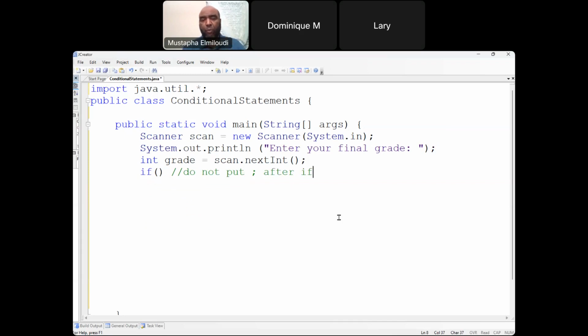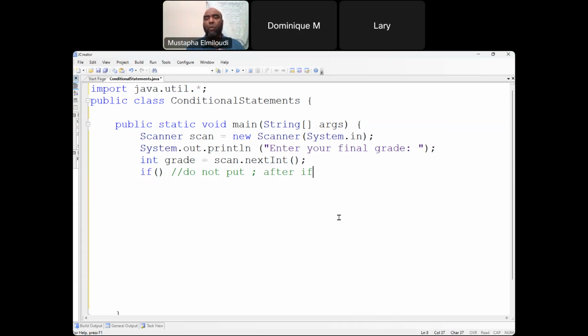Why? Because we usually put a semicolon when the statement is complete. So for example, if I tell my students, listen up, if you don't turn in the project by next Monday, and I just took off. Everybody would be like, what is he going to do? Is he going to give us 0? Or what happened? You are not sure what's going to happen because it's not complete. You are waiting for me to finish the statement. So that's why it's not appropriate to put a semicolon.